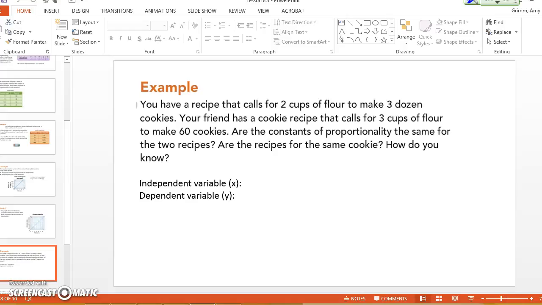Okay, so again, what did I say? I said independent is always what has to come first. So let's think about this. In life, do I go to the store and say, how much flour do I need? Or do I say, how many cookies do I want to bake? Eva said, why would I want to think about how many cookies I'm going to make?